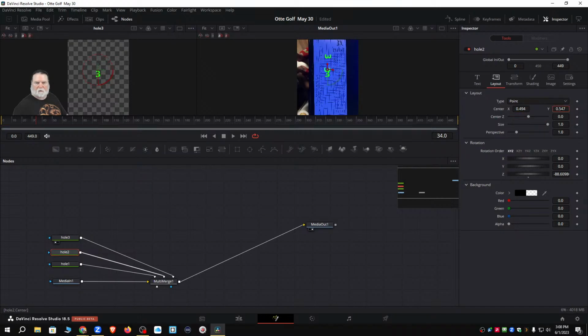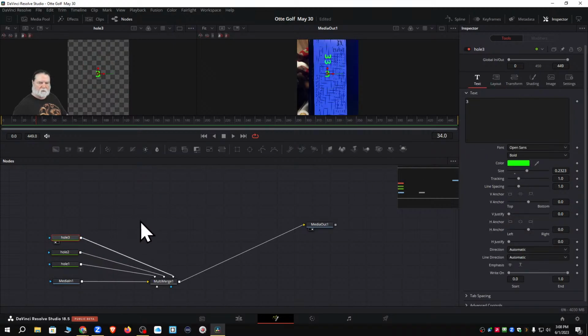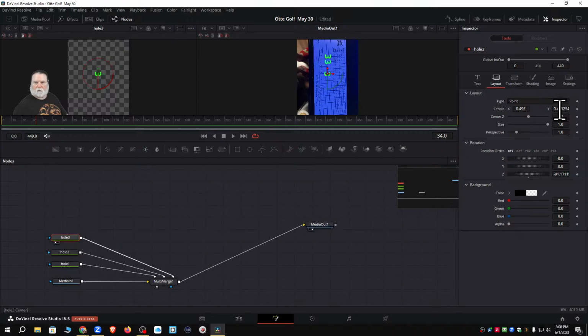We're going to move it up to what we assume to be hole number 2. We're going to do the same thing here, and we're going to rotate it 90, negative 90, because we want the 3 to be showing correctly. Go into Layout. We're going to move it up to what we think is hole number 3. Move it over a little bit.